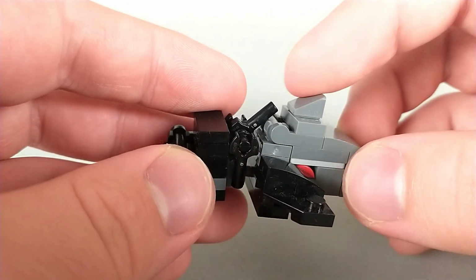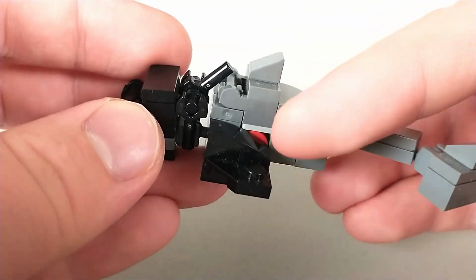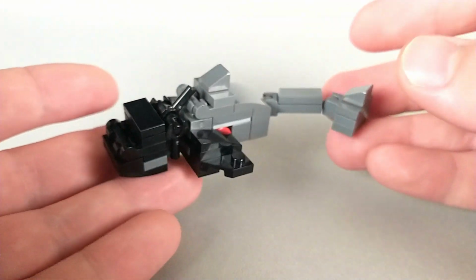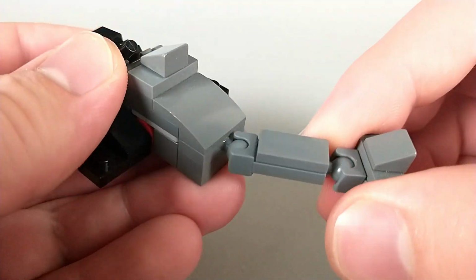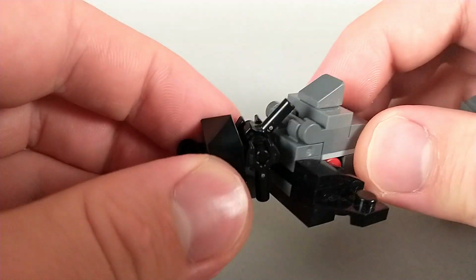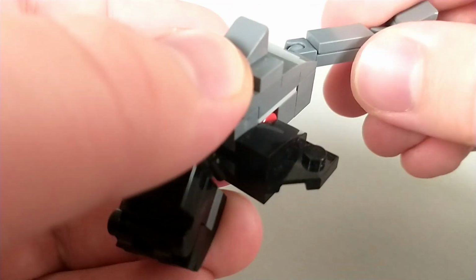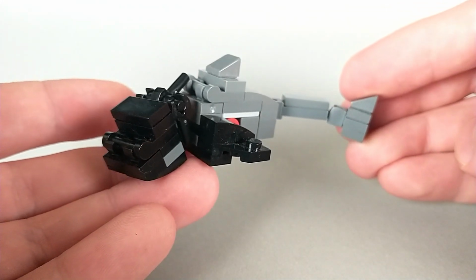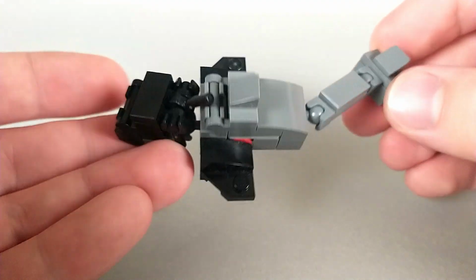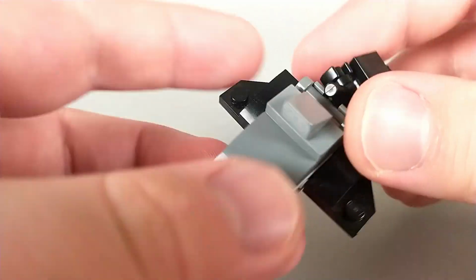Then, of course, he's got the dorsal fin. A bit of robot mode detail, unfortunately, peeking out here. But, yeah, he's really quite simple. He can articulate in the center here at the tail, on a ball joint, and at the head. So he can get put into some kind of swimming poses, which look decent, but he's pretty much a stick. There's just not that much to say about a fish.